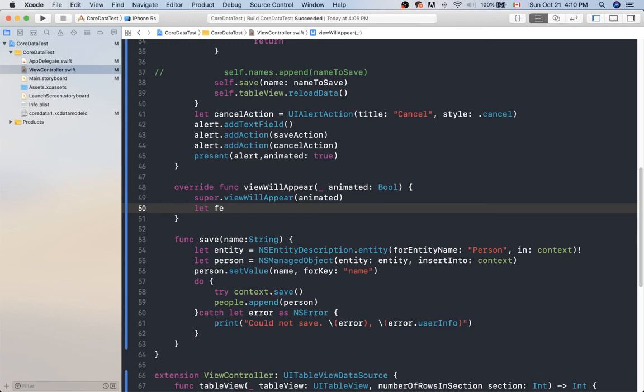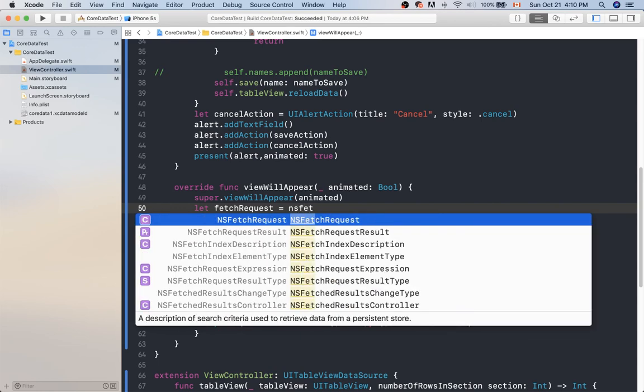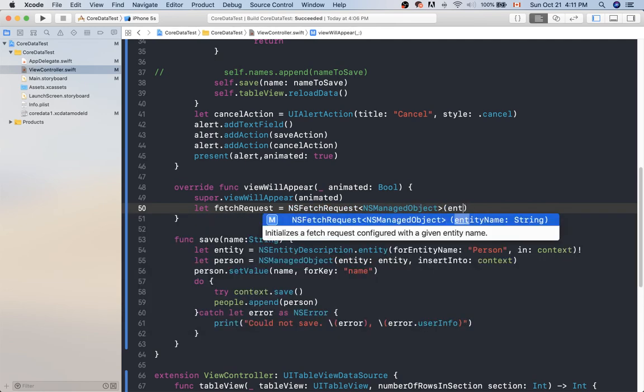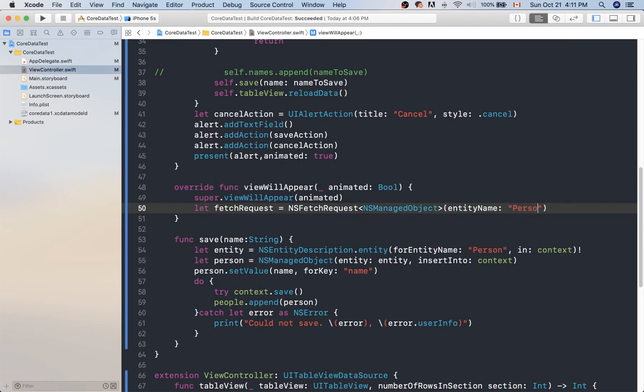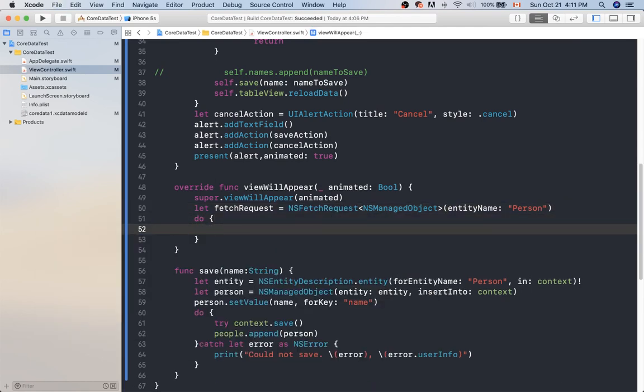So get the fetch request, as fetch request of NSManagedObject, with the entity name Person, and then get the fetch to people, try context.fetch.